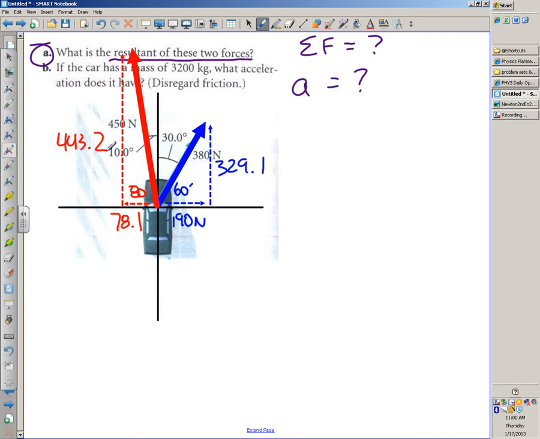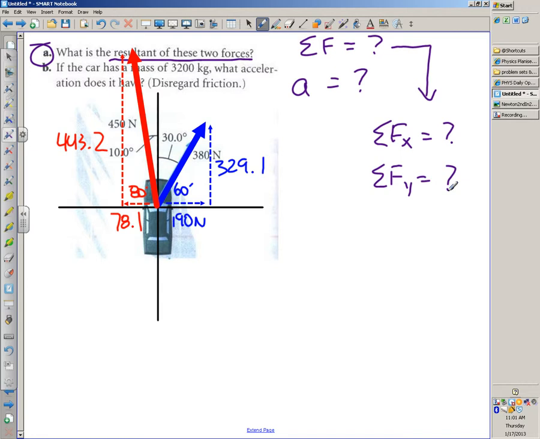All right, you got those? So, we've done this before. It's been a while, but we've done this. If we want to find the resultant, or the net force of these two, making use of an idea that we used in equilibrium, we're going to find the net force on the x-axis, and then we're going to find the net force on the y-axis. So breaking it up into the two axes, right?